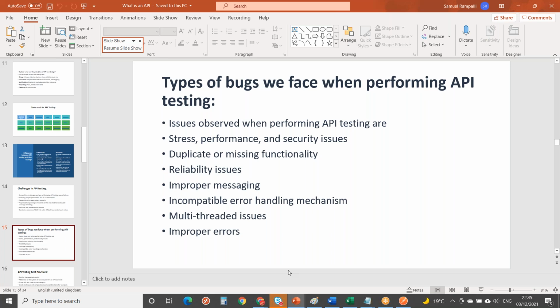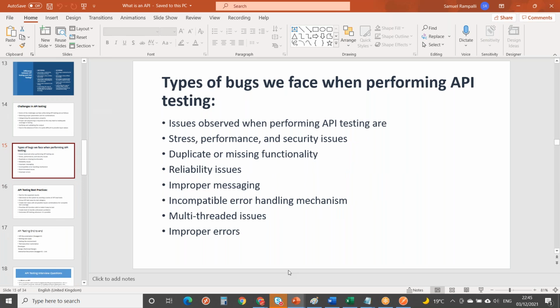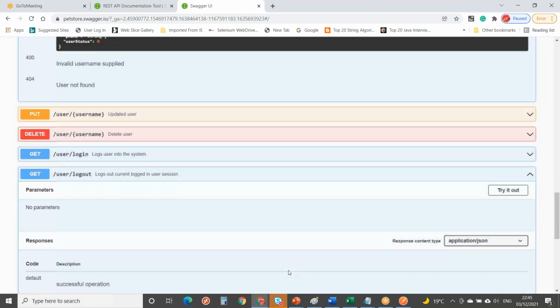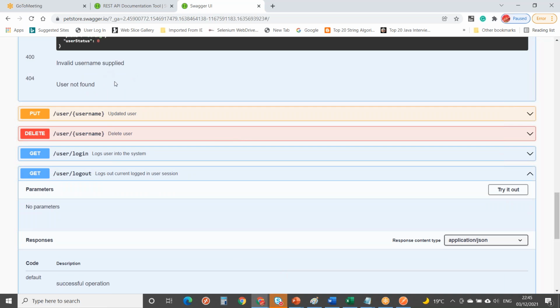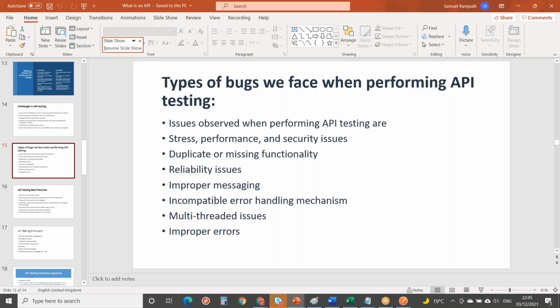Then there are reliability issues and improper messages. For example, you are not giving a username, but you get an invalid supplier error, or you are giving an invalid email but get invalid username supplied in the response. For any invalid scenario, you should get valid, proper error messages.